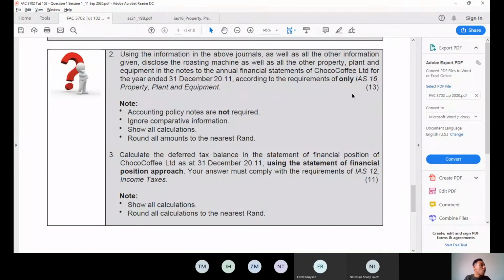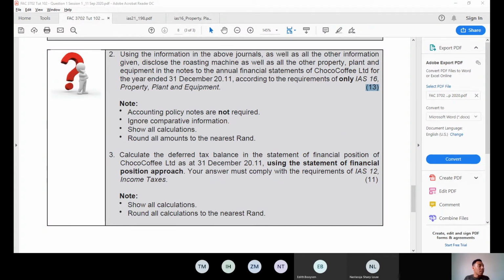Okay, so we've done Required 2, 13 marks. That's a lot of marks. And then I'll show you how you actually get those easy marks, right? And then you have Required number 3, which says you will need to calculate, right? And I'm pausing there because there's a difference between calculations and disclosure, right? Here, they only ask you to do the calculation, not the disclosure, for deferred tax, right?